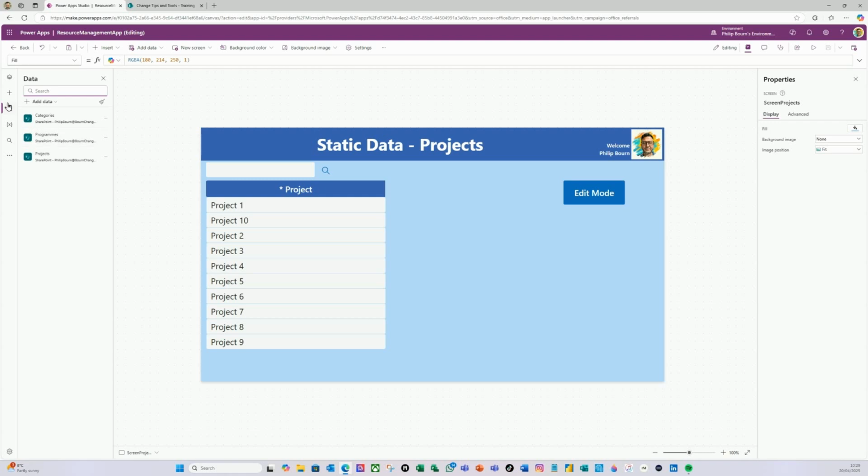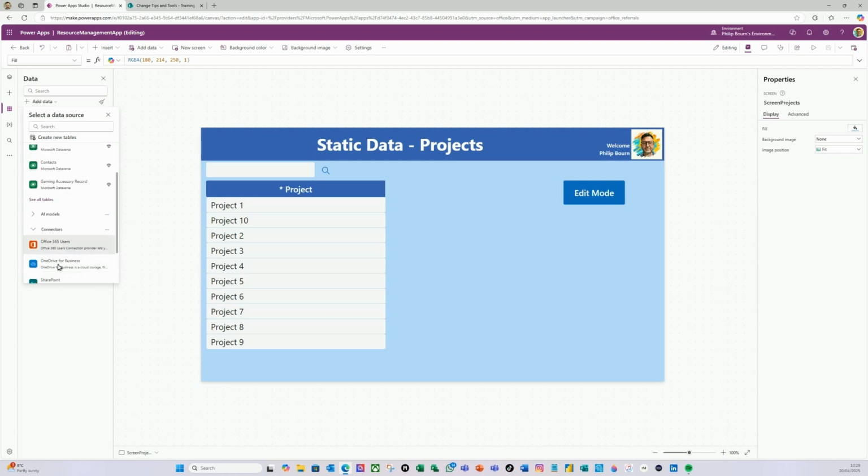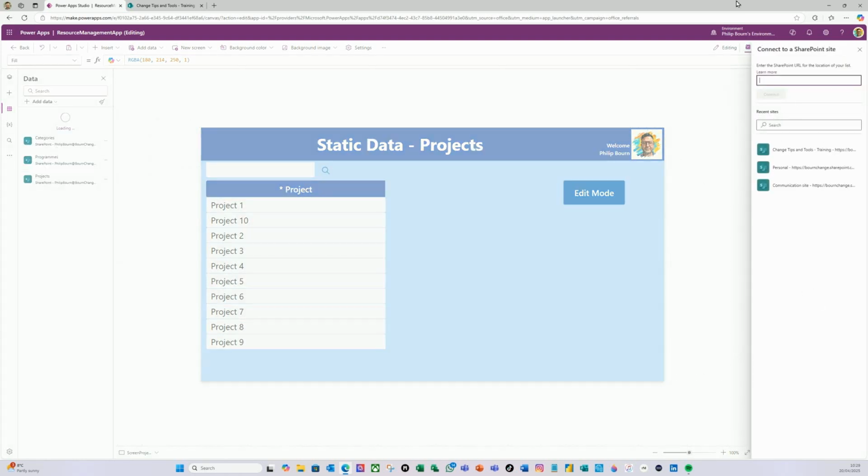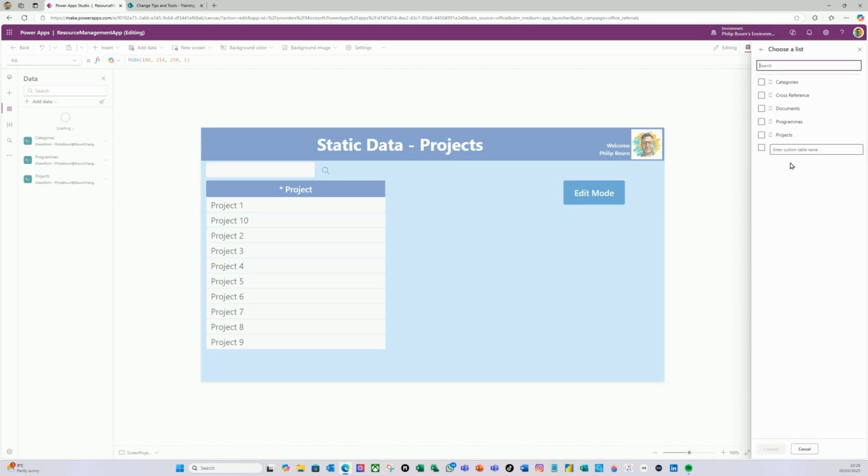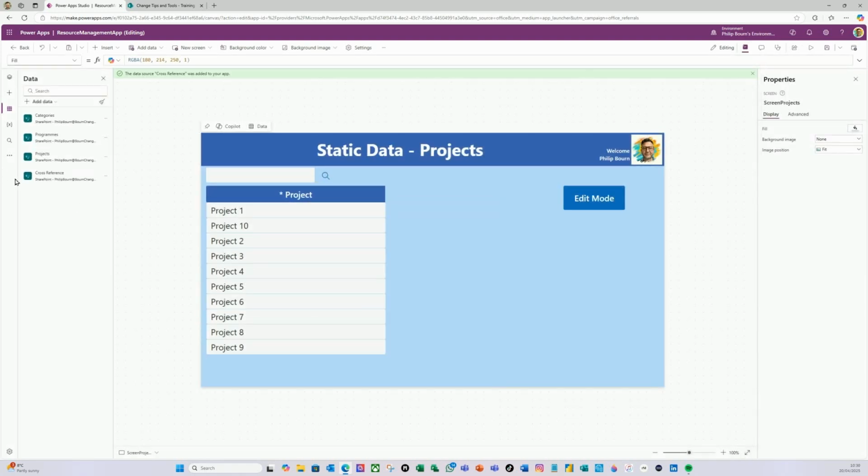So I'm going to go to my data, add new data, and again, just select SharePoint. There's my login. Change tips and tools training, and I want that cross-reference table that we've just created. I'm going to select that and connect. So I've now got it as a cross-reference.